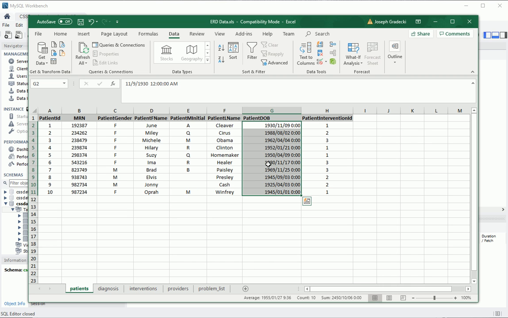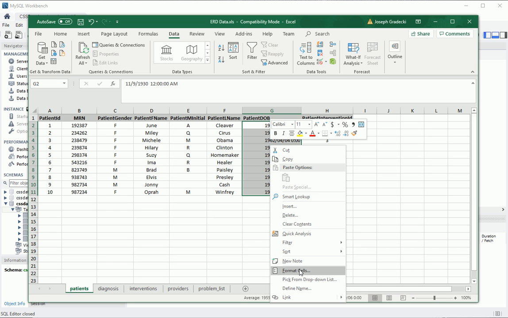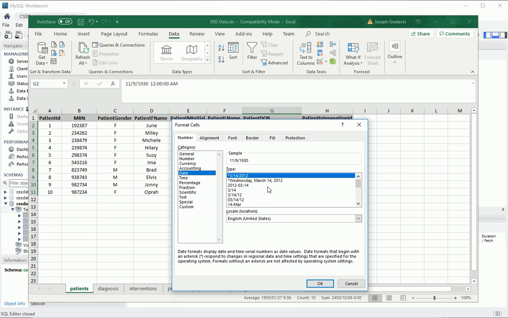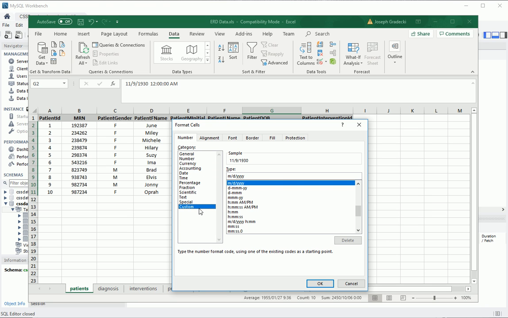And what you're going to find is it doesn't exist in the current Excel. So again, go back down to format cells. You're not going to find it in here or anywhere. Go to custom and just type it in.